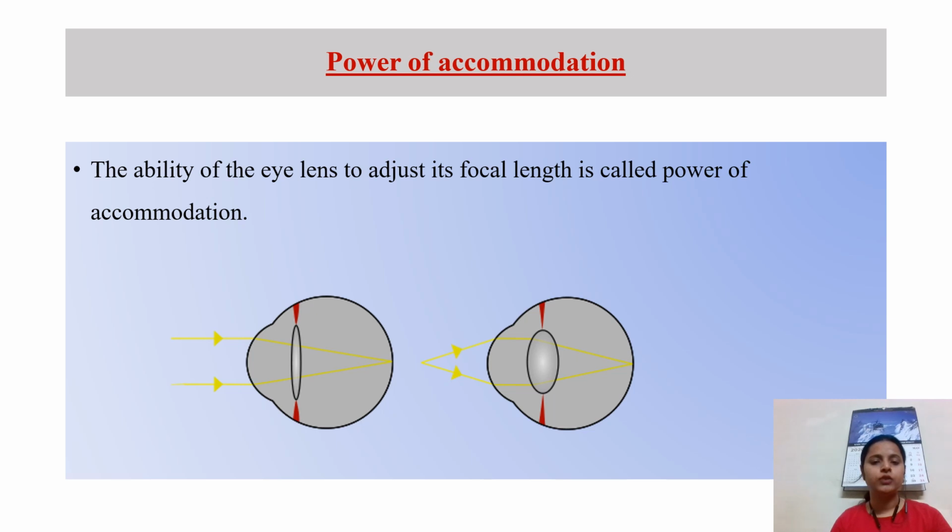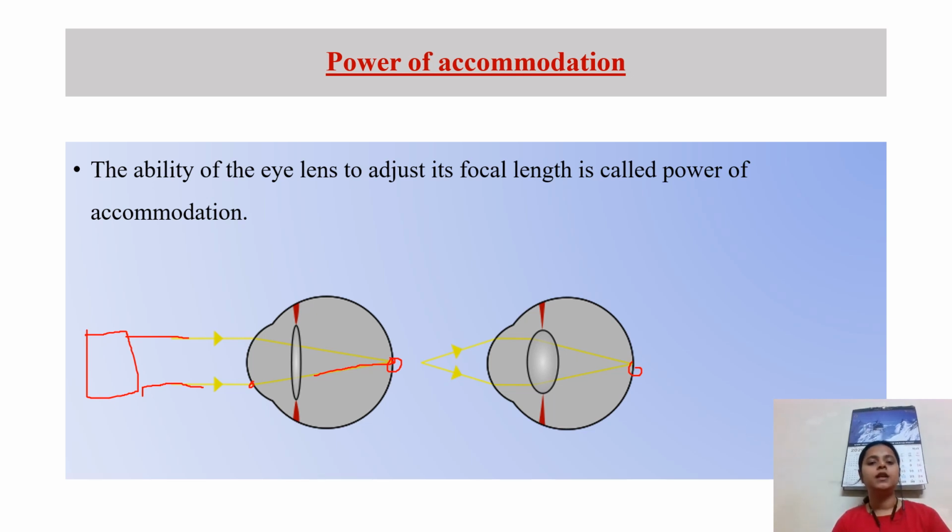Yes, you can see the picture of the eye, and this is the retina where the image formation takes place. Suppose here is an image place, and this is how the image is formed on the retina. In this direction, the light will move. The light will first enter the cornea, then go to the lens, and from there it will go to the retina. And at the retina the image formation will take place.